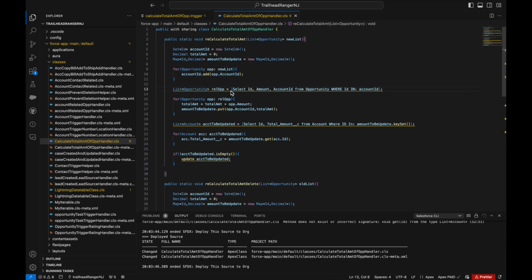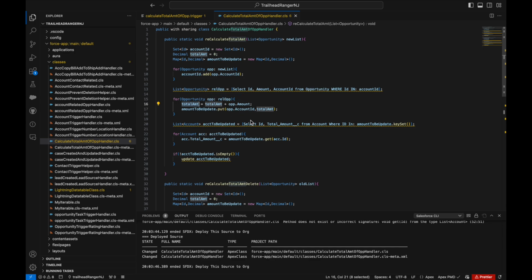We can just write one SOQL, that is select ID, amount, account ID from opportunity where ID lies in this account ID set. So now we have got all the related opportunities. Now we will go through all the related opportunities and we will update this variable with the amount.